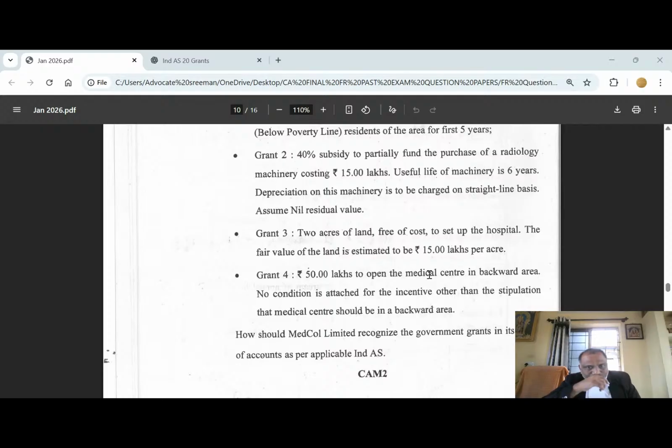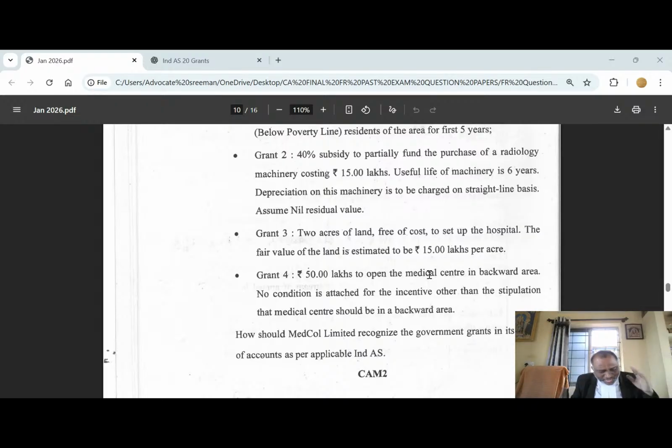Now, if you come to the accounting treatment, recognize the land at fair value of 30 lakhs. The corresponding credit is treated as government grant. So, land account debit to government grant. Then, what is the treatment in the profit and loss account? Since land is a non-depreciable asset, the grant is not recognized in the P&L account. It remains as deferred income or capital grant in the balance sheet.